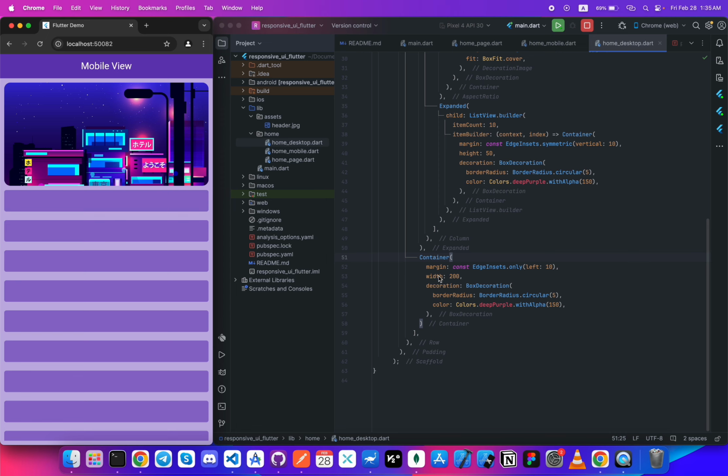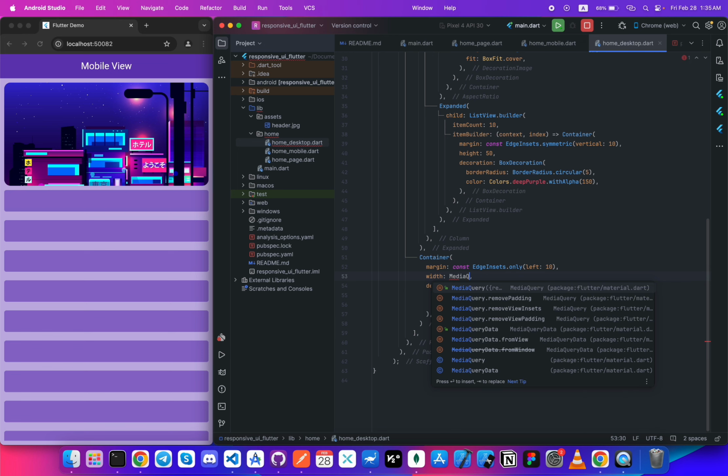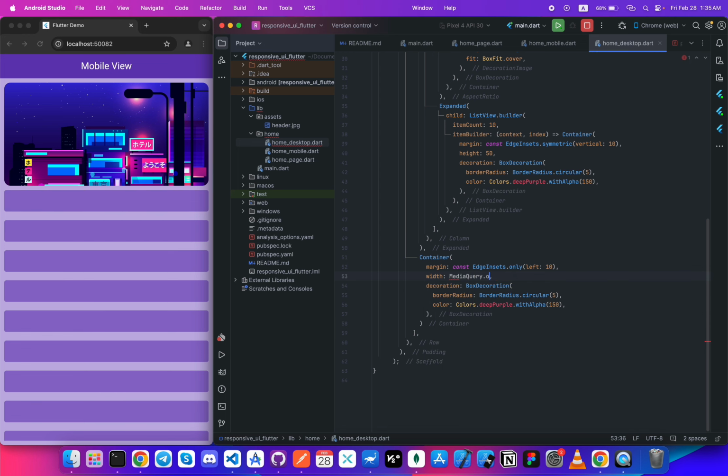We don't need to set a fixed width here. We can set MediaQuery.of(context).size. Now we have height and width and aspect ratio and something else. Here I need width.